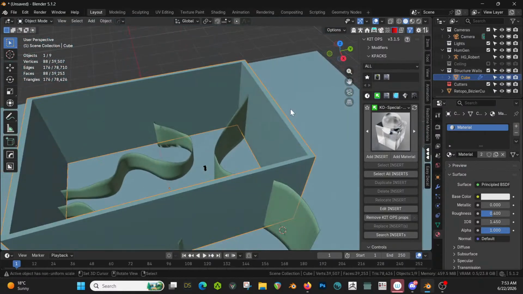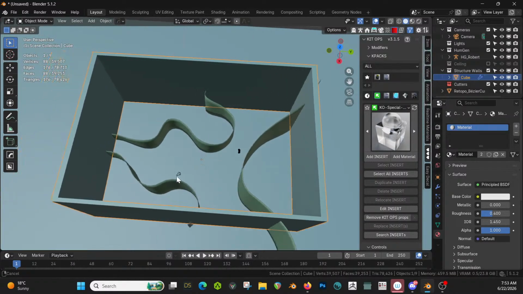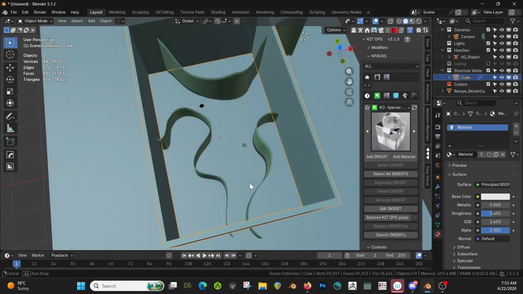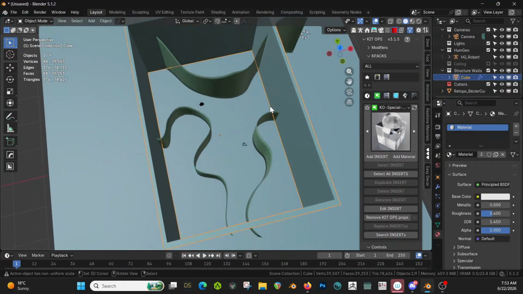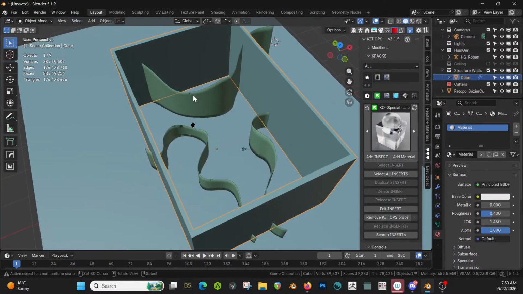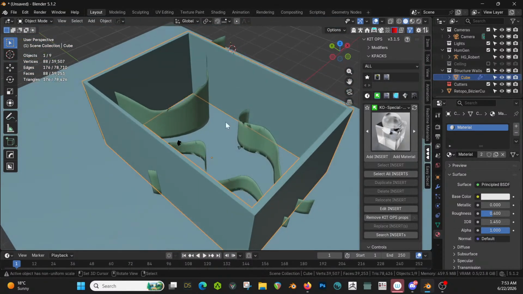That's our structure. Now, we need 3 sets of doors of some kind here, or just tunnels, which is still going to be a door.